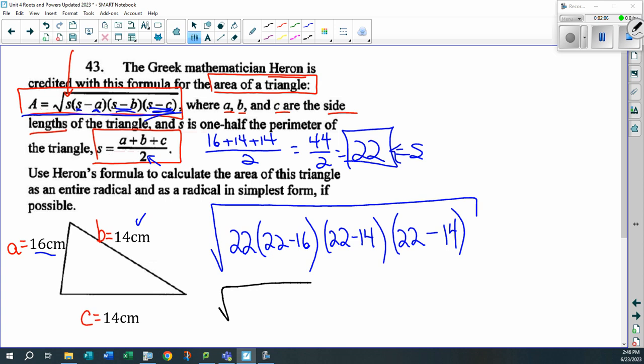Now, we can clean this up quite a bit. I'm going to leave the 22 out here, but I know that 22 minus 16, wait a second, isn't that just 6? Well, of course it is. 22 minus 14, oh well, that's got to be 8. And check that out, that's going to be 8 as well. Lovely. Now, I've reduced this.